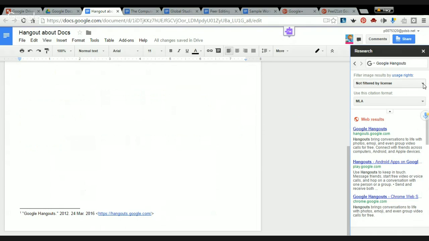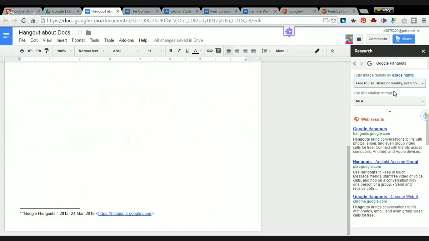They can also, and this is really important in terms of digital citizenship, make sure that they are aware of the difference between search results that are not filtered by license and search results that people are saying are free to use, share, or modify even commercially.